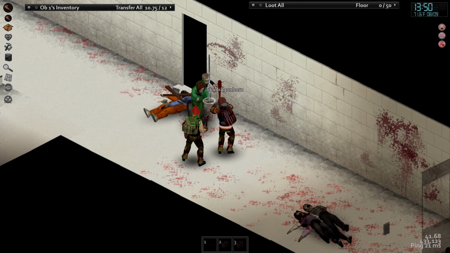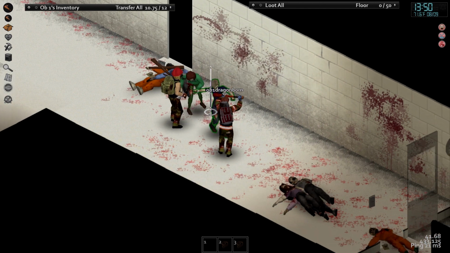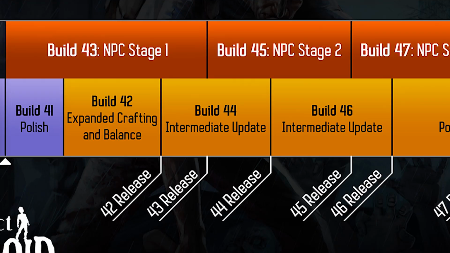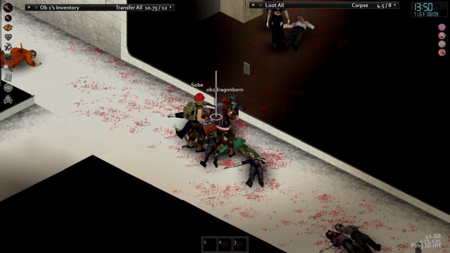But with that out of the way, let's jump in. So we are currently on PZ build 41, but we're going to be focusing this video on builds 42 and 43, giving you an overall idea of what you can expect in the future. So let's start out with build 42.